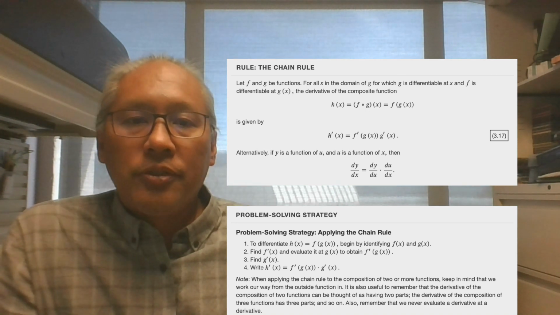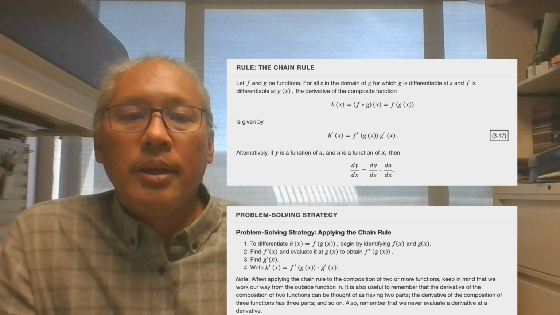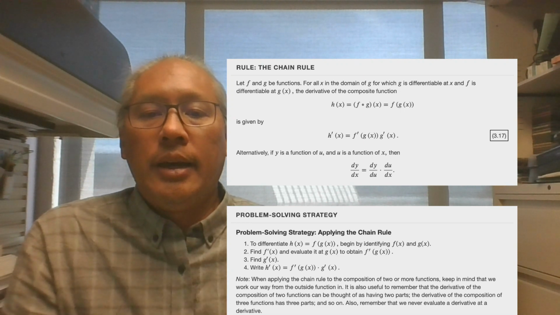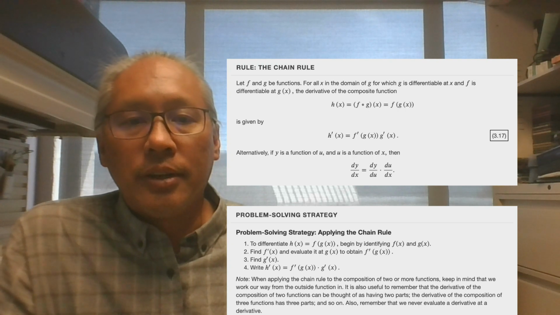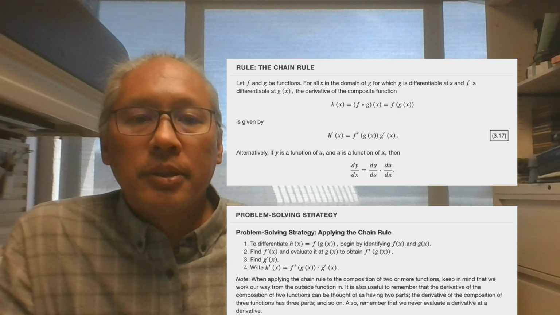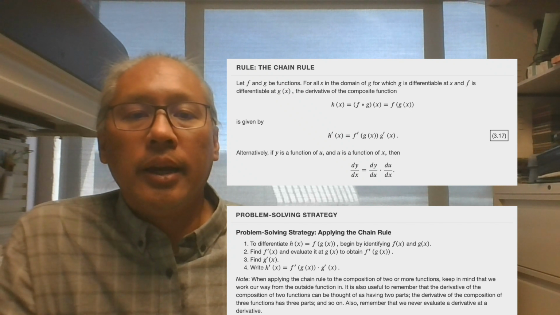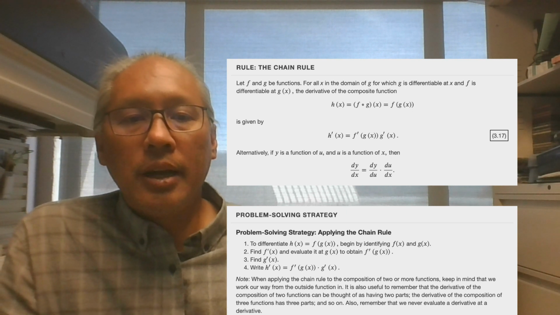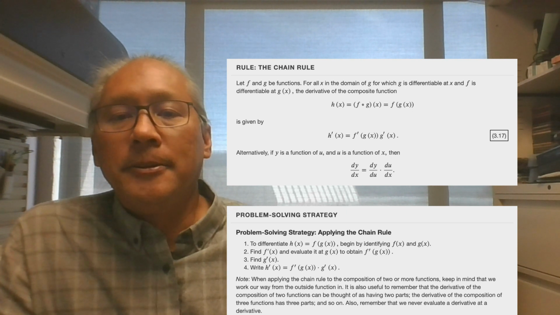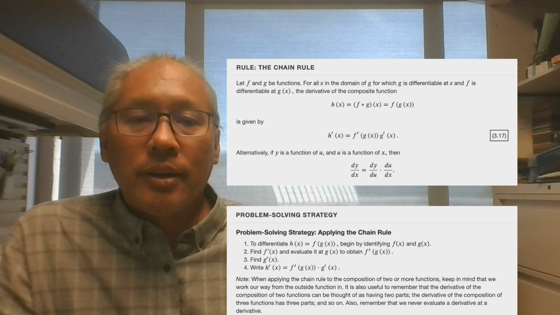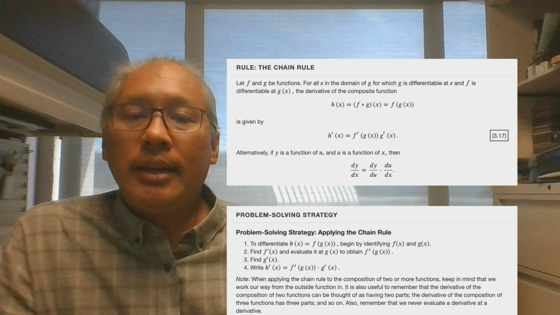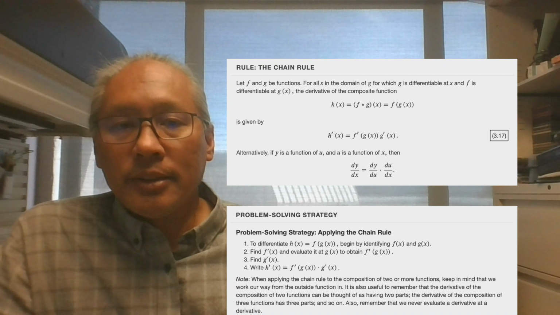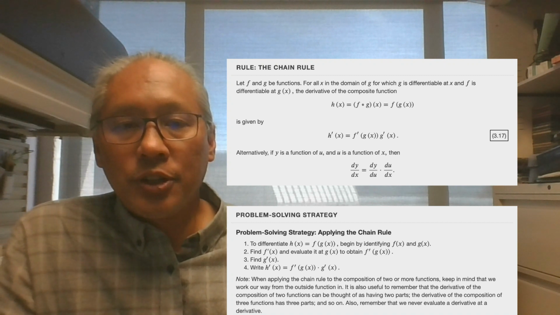Now, taking the derivative of the big function, it's important that you note that f prime here has a g of x inside of the f prime. So you're evaluating that at the inner function itself before you take the derivative of the inner function. You can also use Leibniz notation for the chain rule, and what I would caution you is to not look at this and say dy du times du dx, so the du's cancel. There might be times where that might be convenient for us, but that is not the way Leibniz notation works. And in multivariable calculus, you'll see that there is going to be an issue if you try to approach it that way.